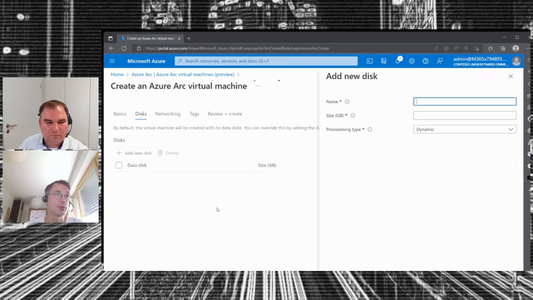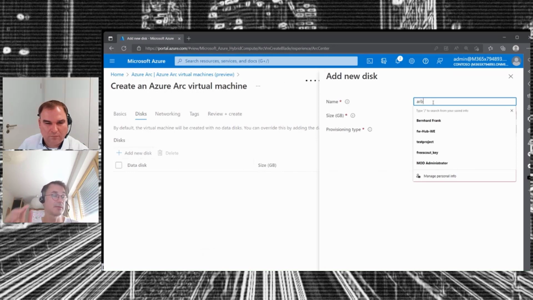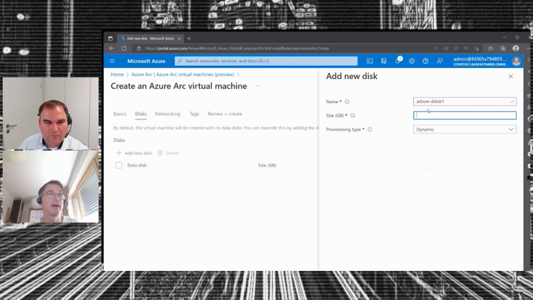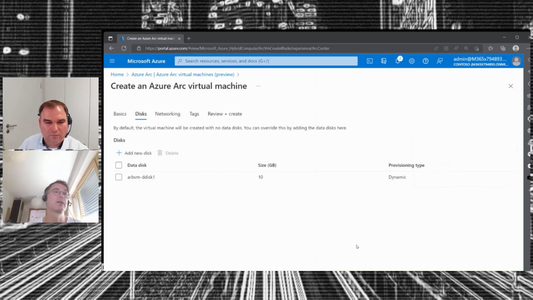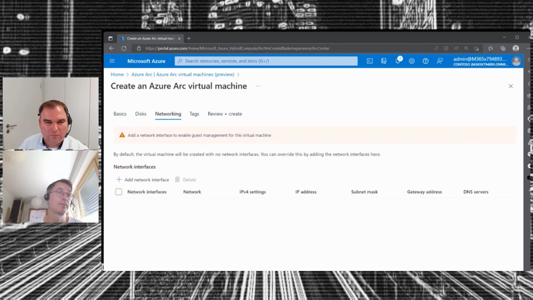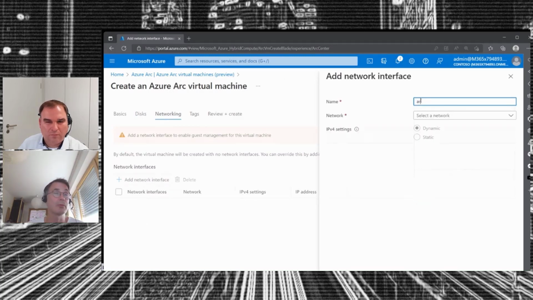And this is not the operating system disk, and I cannot change the size, right? I have to take what I have sysprepped, but I could add another data disk to it. So that would be additional SCSI disks that would be added to that virtual machine of type generation 2, which would then be visible to the operating system, where you could, for example, place your application data.